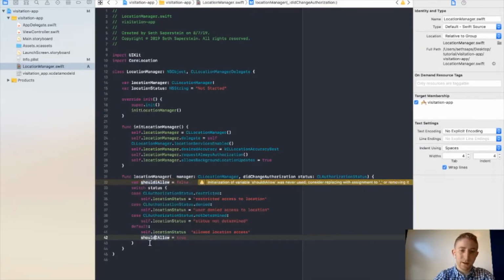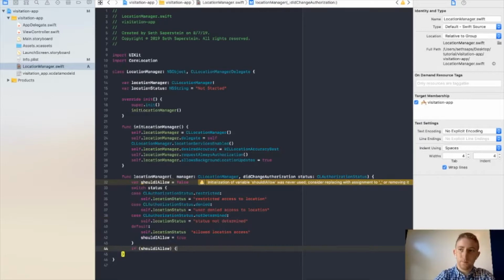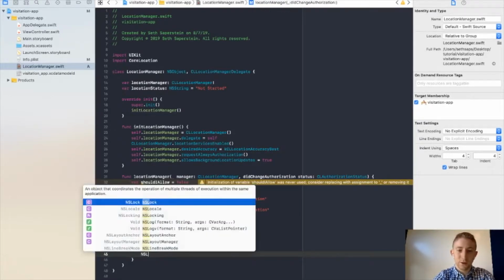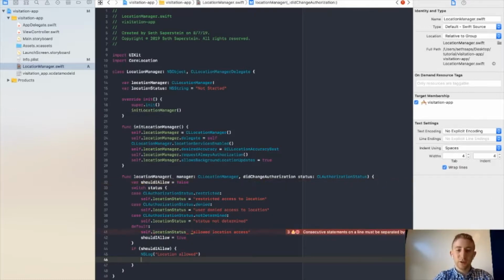Okay, and let's get out of our switch statement here. And now we're just going to check if should I allow, and if so, we'll print to NSLog location allowed. Then we'll also start updating location, and we'll start monitoring visits.